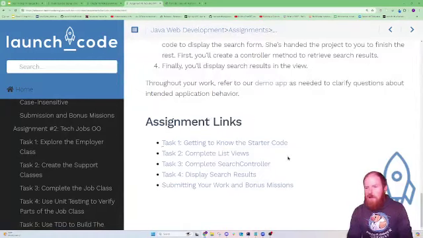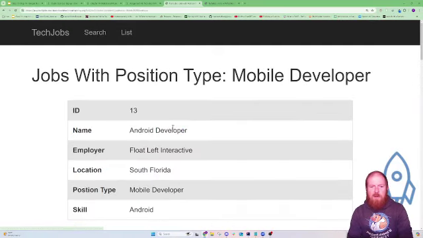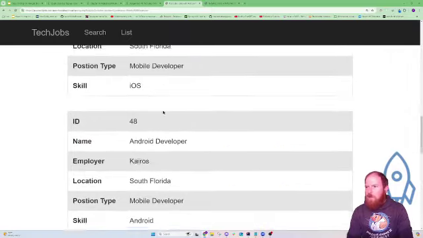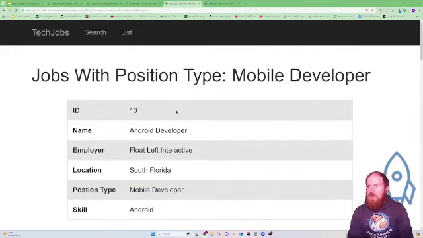The other cool thing that I really like about this one, it's kind of hidden right here, but right above, I haven't even clicked on task 1 yet, but right here it says a demo app. You definitely want to look at this demo app. This demo app, as you can see, looks exactly like mine, except it actually works. So whenever I click the list and I click mobile developer, it actually gives me mobile development jobs that it has preloaded into it. So the biggest hint I can give you: the tests want these to look identical to this. How do I get it to look like that?